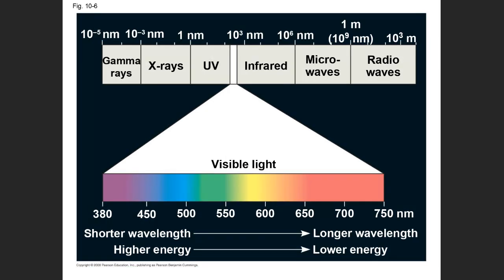So another image, showing you the colors and the energy levels. So again, very, very short wavelengths, very high in energy. Very long wavelengths, very low in energy. But they all do pass through us. Radio waves are passing through you as I speak, right? They pass through ordinary buildings and things like that, and they pass through us.